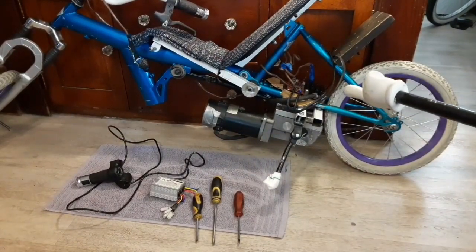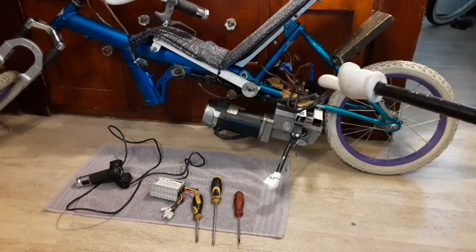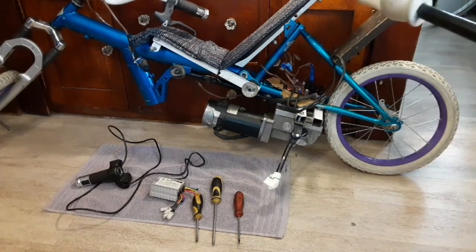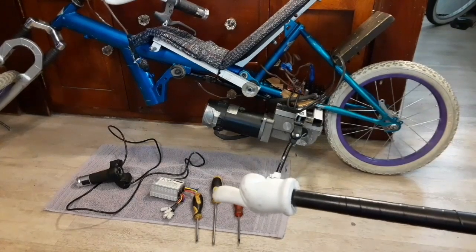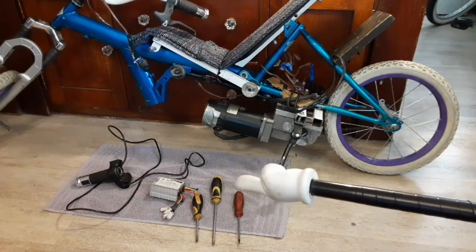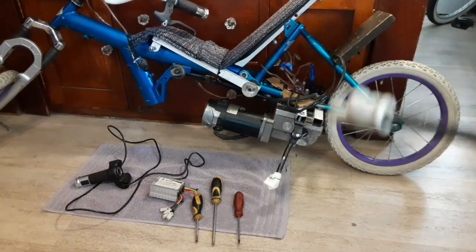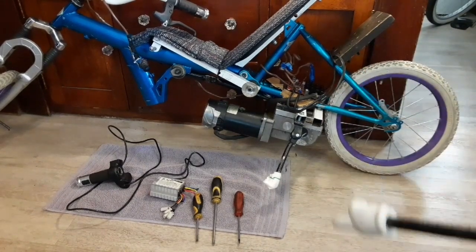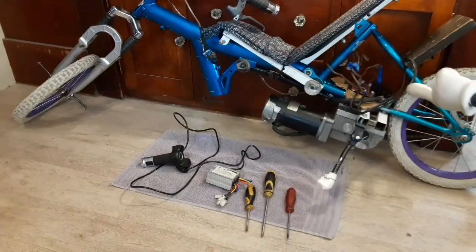What we're gonna do today is pull this old voltage controller out. The advantage to this voltage controller is it'll work between about 5 and 60 volts, so I can throw whatever battery I want on the back and power this motor. I can't do that with the control box because it has a cutoff at 20 volts — you have to run a 24 volt system. You can't run 36 volts because it's got a cutoff at almost 30 volts, so you have to keep it between the 20 and 30 volt range.